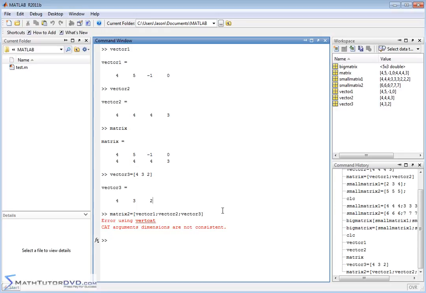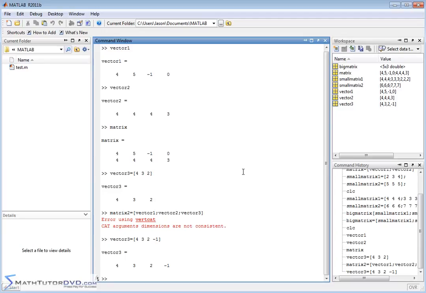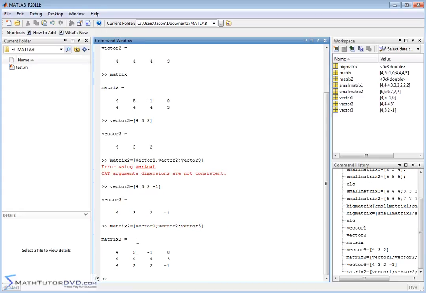You have to have an equal number of elements in each row so that what you end up with is a matrix that looks like something. You can't have a matrix with four elements, and then three elements in the third row. It just isn't possible. So the way to fix that would be to add another element here. You have to have four elements. So now vector 3 contains four elements, and if I rerun this command again, vector 1, vector 2, vector 3, each on different rows, then I can create my matrix because you have to have the dimensions correct to do that.